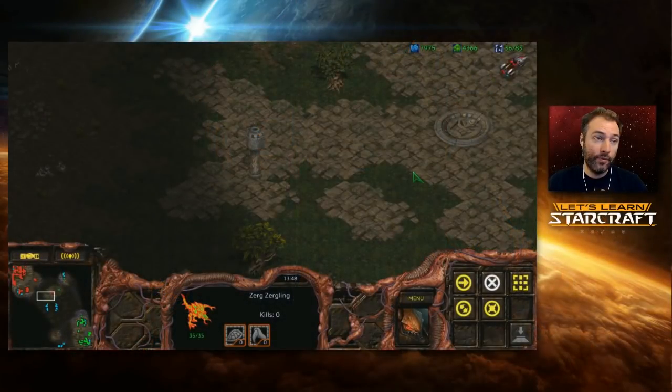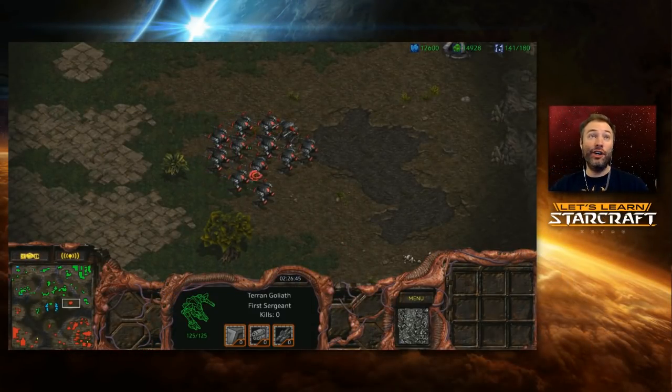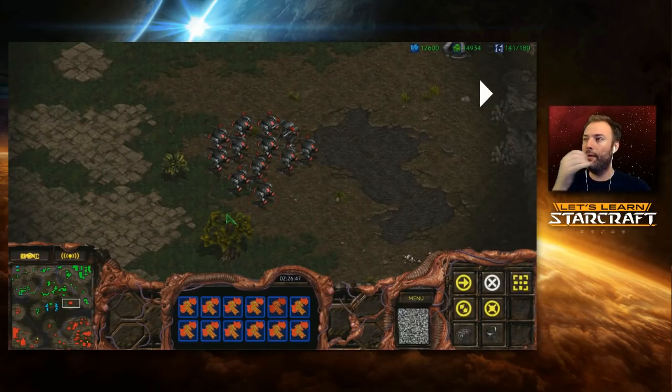Look at this. Look at this. Where is my Muta? Where the hell is this video? Okay, here we go. Goliaths are actually not good against Mutalisks. Here's 12 Goliaths. They don't have any upgrades right now. These are 0-0 Goliaths versus 0-0 Mutalisks, so we can see the baseline.